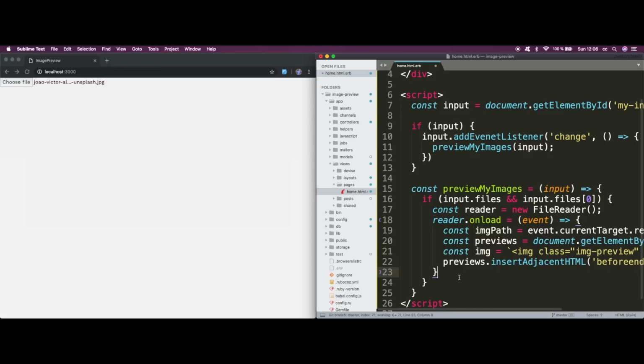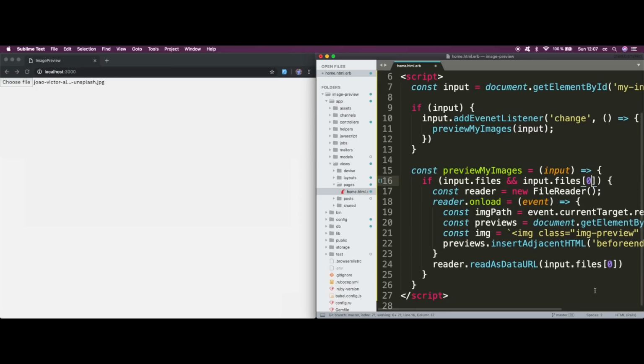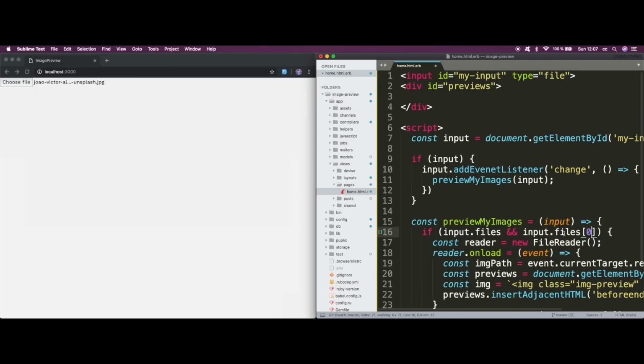All right, one last step, which is after the if statement. So we want to be able to say how we are going to read the reader, right? So we want to say how we're reading it. So reader.readAsDataURL. Again, this is just JavaScript syntax. I found it on the net by reading. So the input files and which one it is, again, it's the first one. We're only uploading one file. And that's actually it for the logic. So we can go ahead and try it.